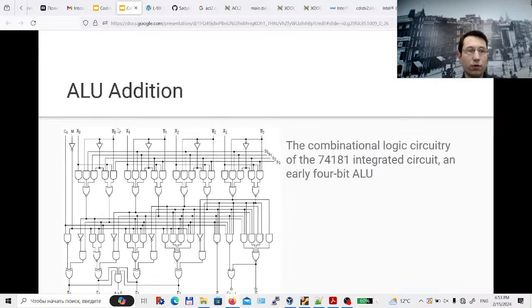This is an example of the arithmetic logic unit. This is the core of every CPU. This is the real schematic of the combinatorial logic circuit from the CPU. It's called 74181, a 4-bit ALU.